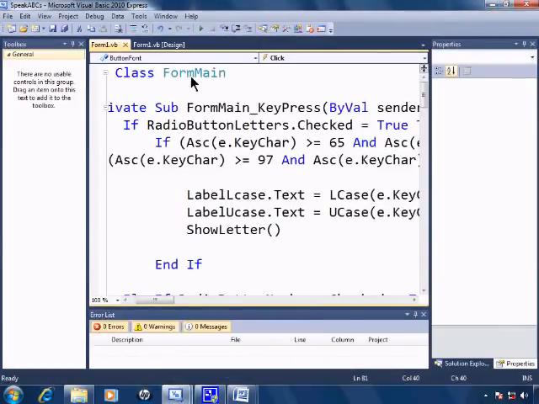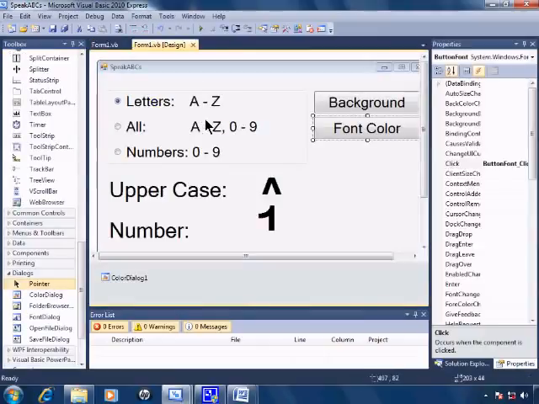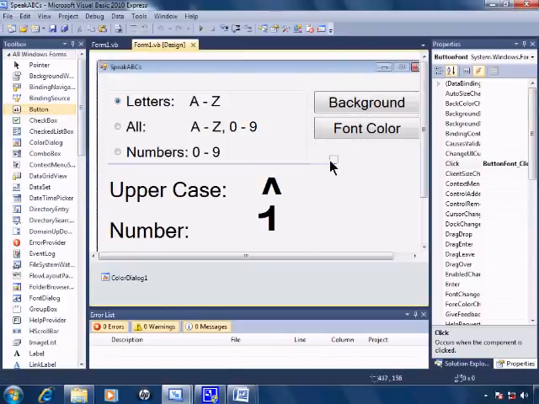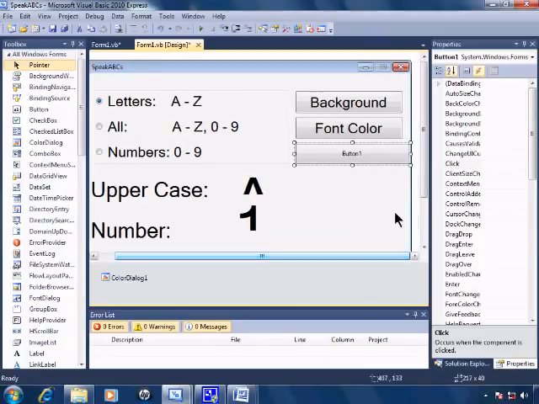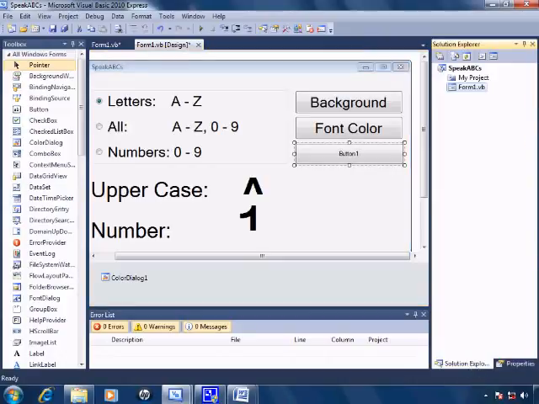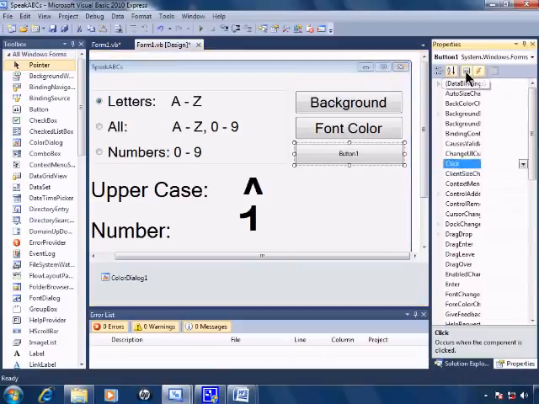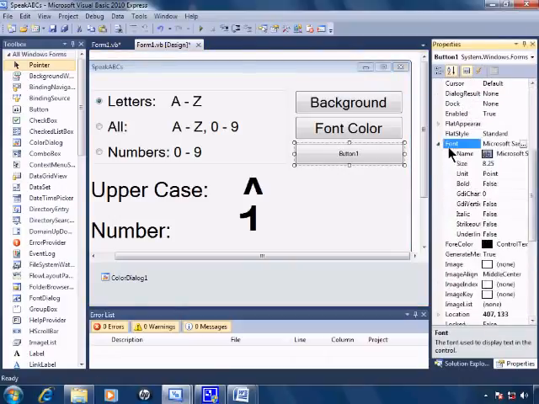So go back to SpeakABCs, I'll go into the form, get a button, drag it in, and resize. Go into the properties, and I'll set the font to font size 20.